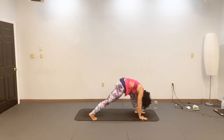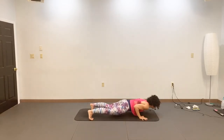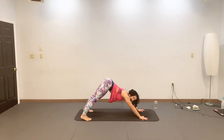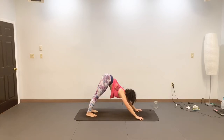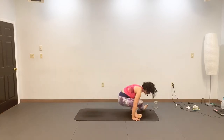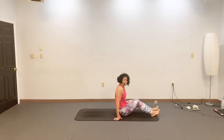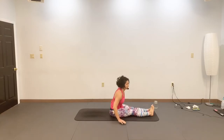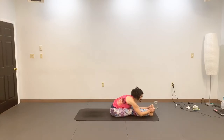Out of this. Ooh, hallelujah. The standing part of this class is done. Look between those hands, walk, step, float through to a seated position. Nice. Forward fold. Nice Paschimottanasana.